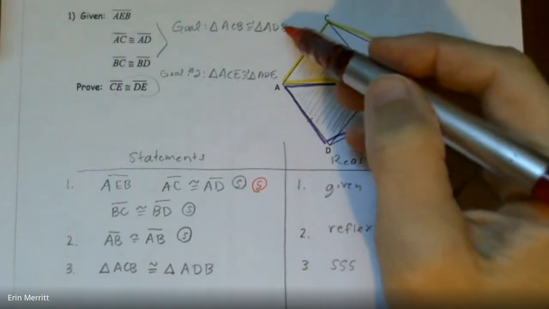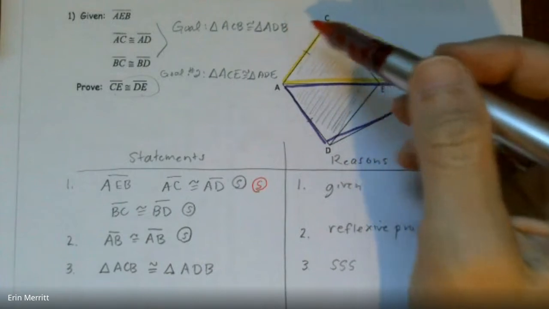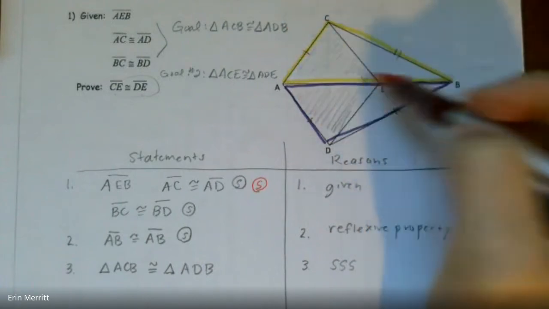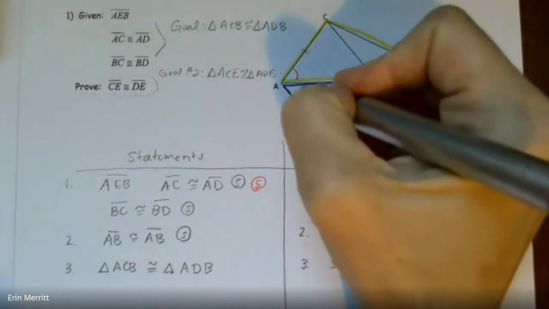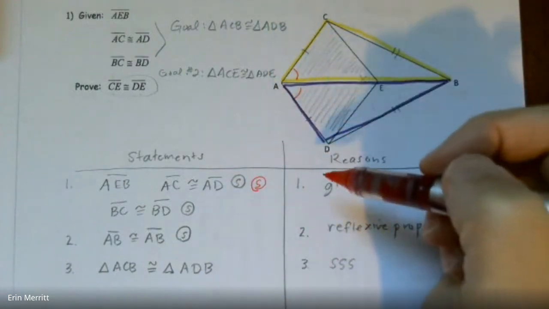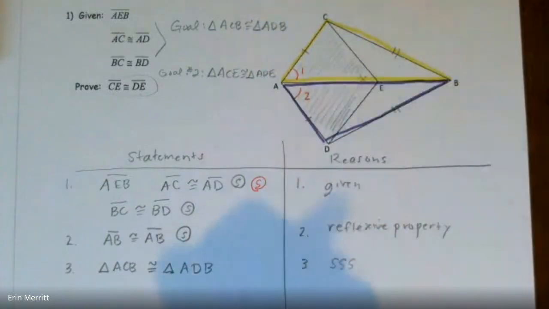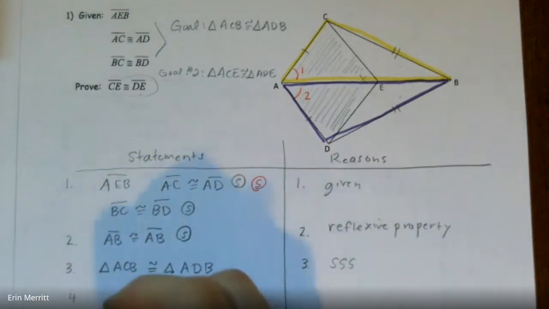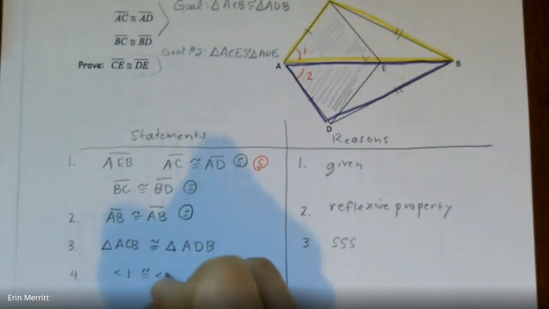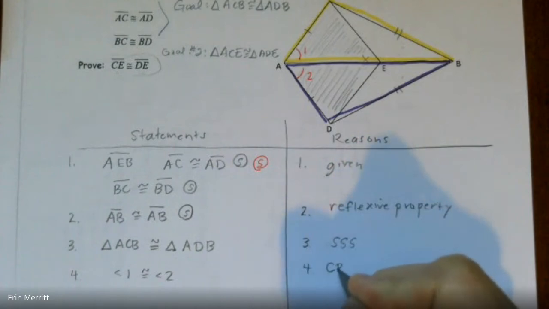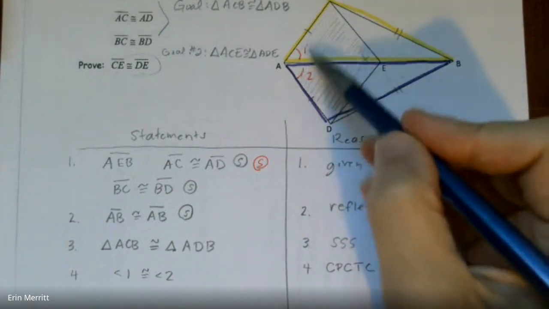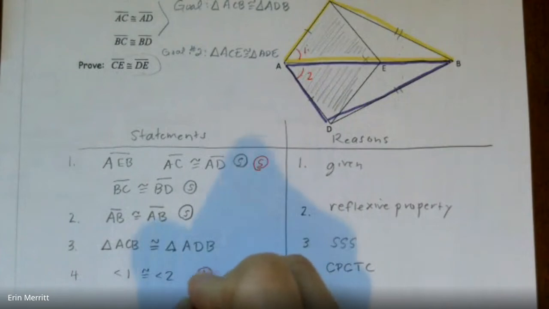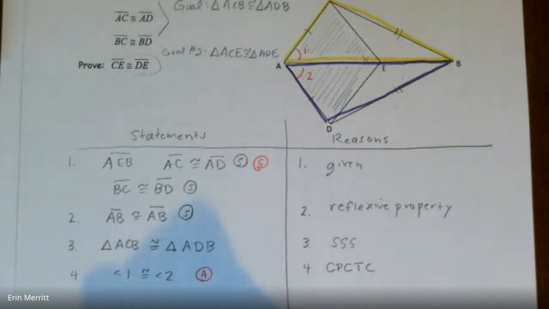Well, the whole point of proving this first pair of triangles congruent was so we could steal the parts using CPCTC. So let's take a look. In my yellow triangle and in my purple triangle, they both have this angle here congruent to that angle that they share with this little pair of triangles. Let's make life easy, call it angle 1 and angle 2, and let's make that step 4. So in my proof, I'm going to say for step 4 that angle 1 is congruent to angle 2 because corresponding parts of the triangles we just proved were congruent have to be congruent. All right, so we get 1 and 2 right there. That's going to give me a pair of angles in the second set of triangles that I'm working on.